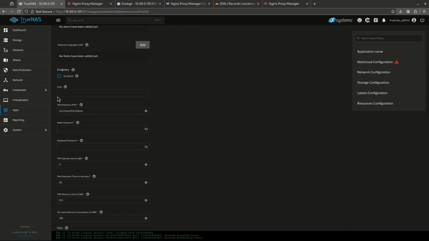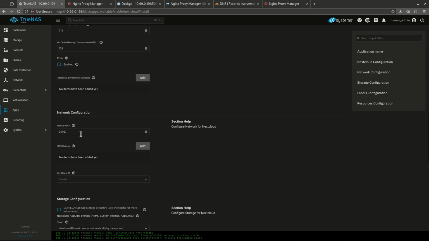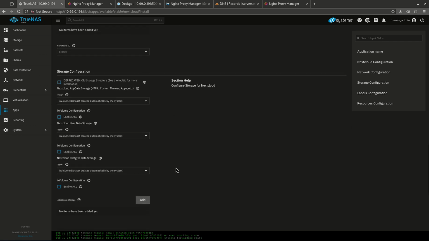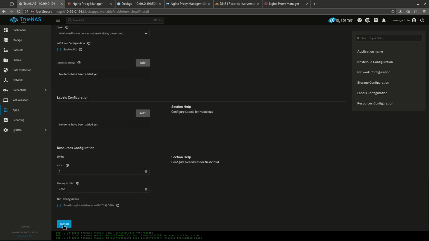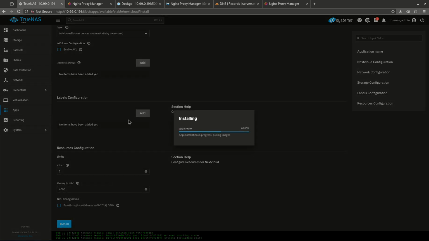I'm not going to change anything. This is where I want it. This is the only thing I want to change. I want to change this to nextcloud.serversathome, just like that. All insecure passwords, because again, this is just to show you guys that I can hit this. Not making any changes here. It doesn't matter. Not going to touch any of this. I'm going to leave everything as is. There we go. I'm going to launch this just so I can get an address.